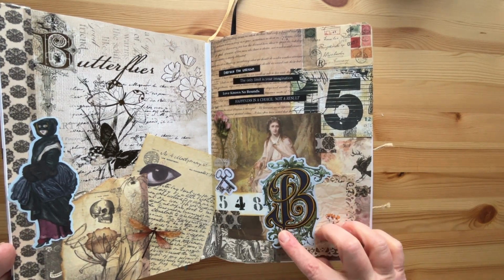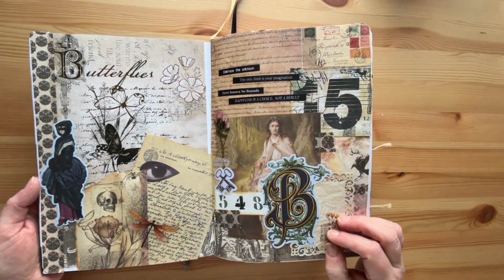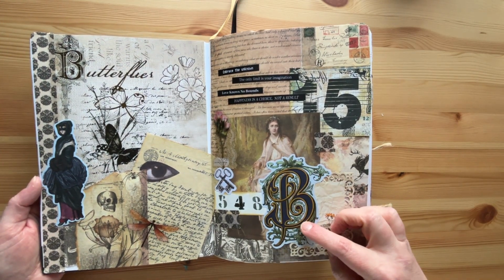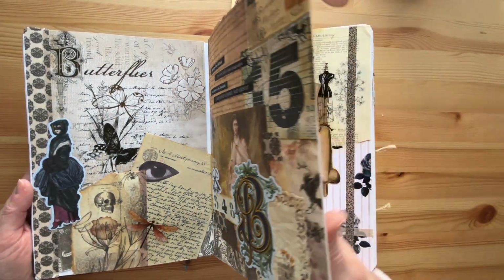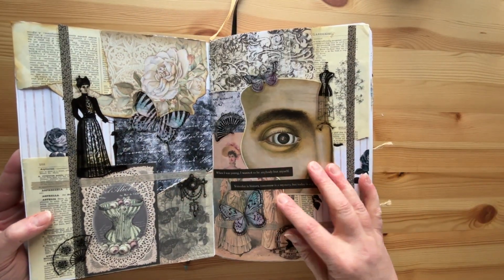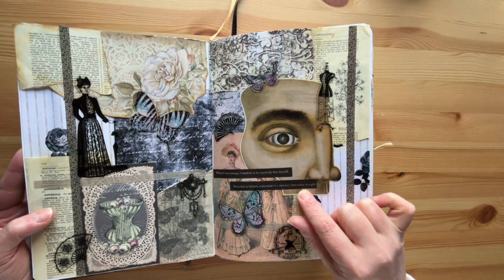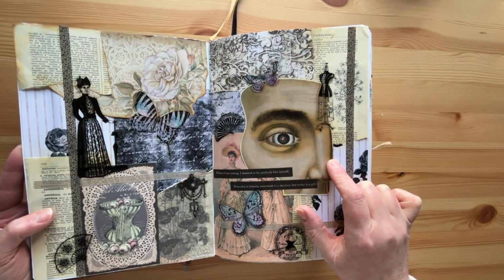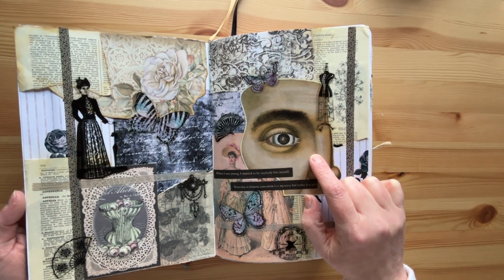This sticker, this bee, is from that Antiquarium sticker book. They have some great old fonts and typography. Just love those. Another great image here. I think this is actually cut out from the Cut Up This Book, actual book. I think that's what that's called, actually.